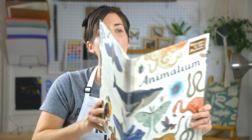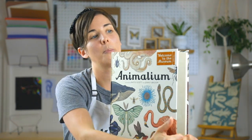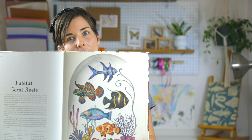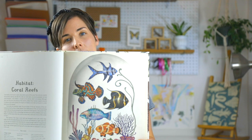I want to mention two handy resources that some of you may already have at home. If not, they might be worth purchasing through Amazon or our favorite kids bookshop, Read With Me. First, this beautiful oversized book called Animalium — the particular section we're going to look at is this gorgeous illustrated page on coral reefs. It's a great backdrop as we study this interesting habitat.